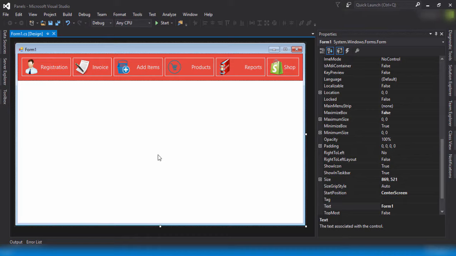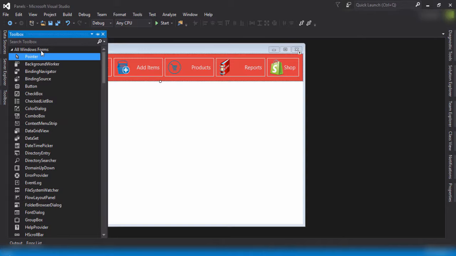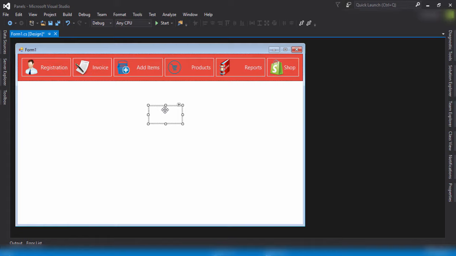Hello guys, welcome back. In this video I'm gonna teach you how you can use or include the image, and also how you can use menus. So first of all, we will include the image on the Windows form application in the whiteness area. So I go to toolbox and search on the toolbox picture box. Okay, picture box, drag and drop and set up the picture box.